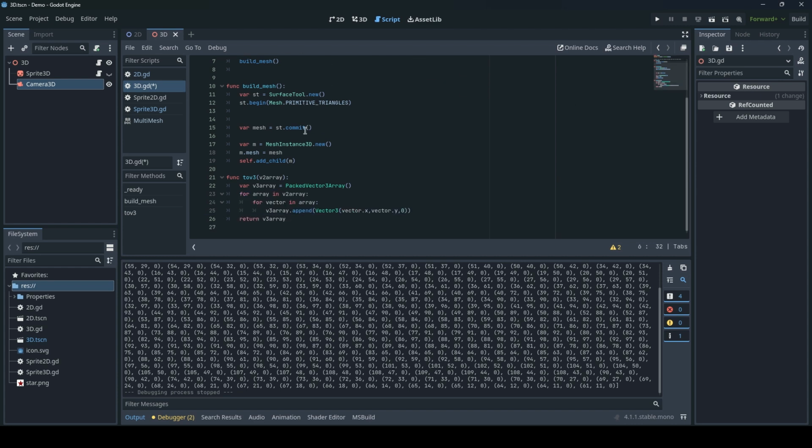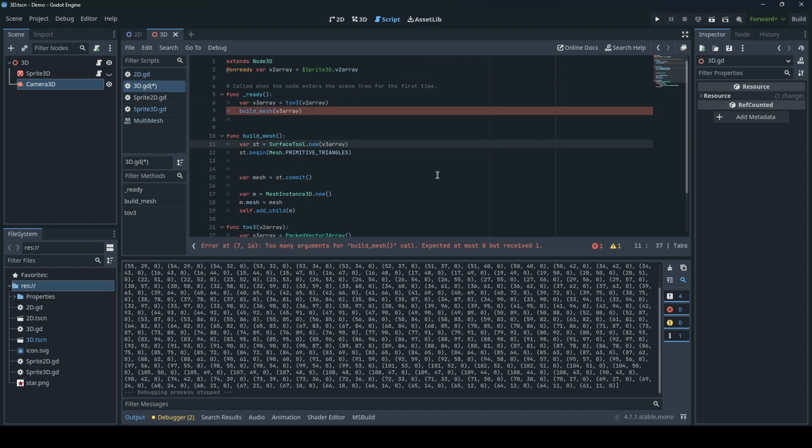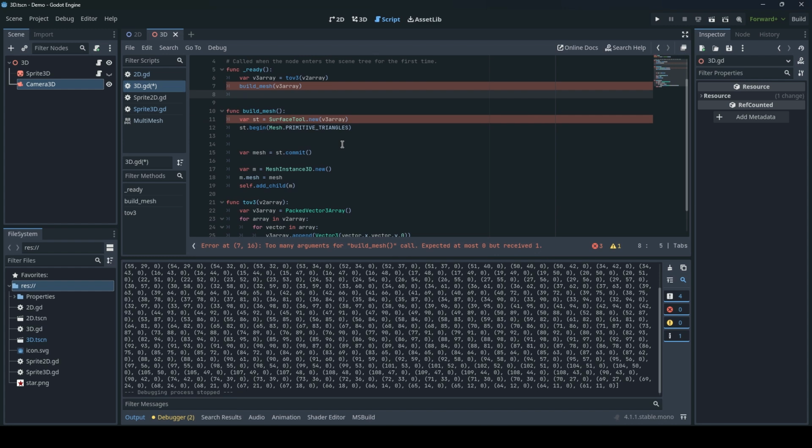Then let's now expand our build mesh function. So we know that we want to feed it the vector 3 array. So we can start there. So I think we're actually going to start with the center point.